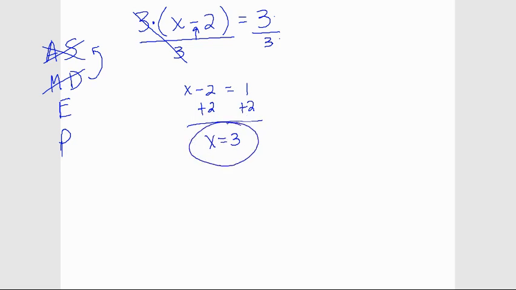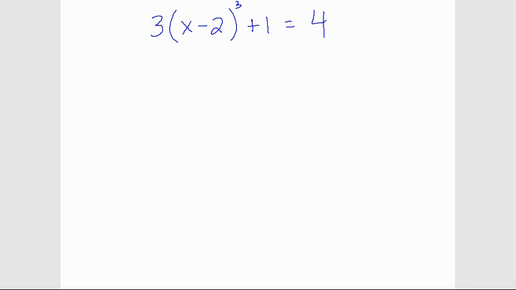Now, really quickly, I'll just throw this out there. If you want to, you may distribute. I'll let you work this one out on your own. But if you can distribute and just drop the parentheses anyway, and then move forward with regular reverse order of operations. All right, one last problem to kind of set the mood on how complicated this can get. And this isn't even the most complicated. It's just the most complicated I'm willing to go for this video. So again, reverse order of operations.